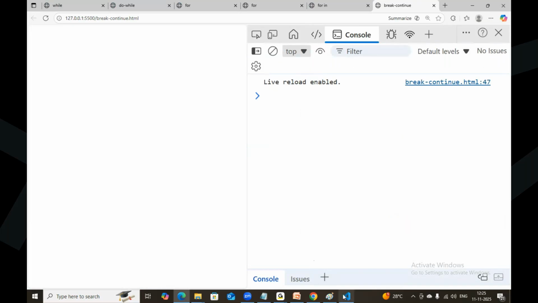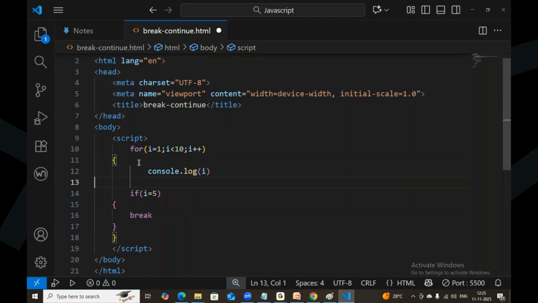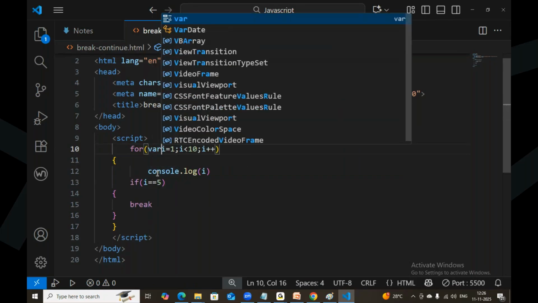What happened? What happened? We need to keep this one on top. In the for loop, do we have to declare a nested for I? No need, actually.